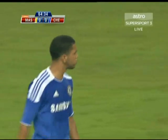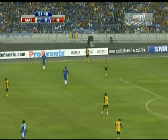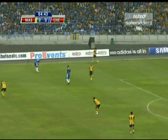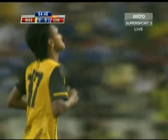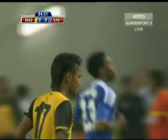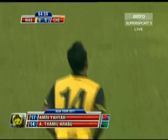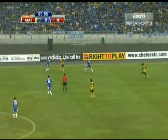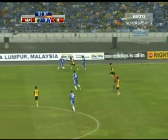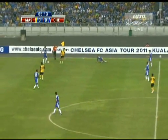Billy Clifford with a long pass. There he is on your screen, the young man, but he couldn't find Anelka over there. John Terry, I'm looking at him and I'm going to keep my eye on him, Des, looking at his left leg, so he's hobbling a little. Actually, it's his right leg where he took that knock, and there's going to be another change for the home side. Arasu coming in. Again, it's like for like. It's an experienced player being replaced by one of the players from Harry Mahmouda, which is effectively the under-23 side, the young Tigers.